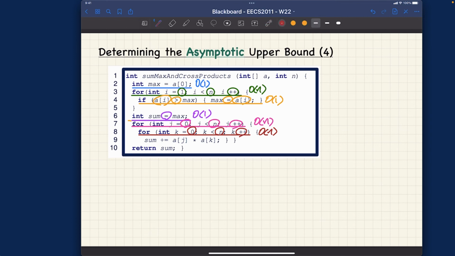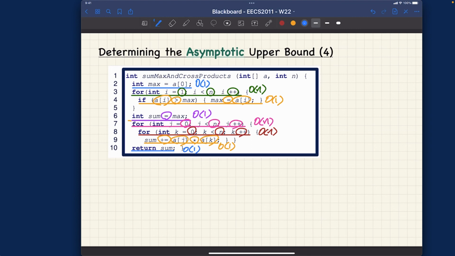Finally, let's now take a look at this line over here, right? Array indexing, arithmetic operation, and also variable assignment plus some arithmetic operation, right? But overall, it's going to be big O of 1. And then finally, let's now put this one here. It's also a return outside all the loops, big O of 1.